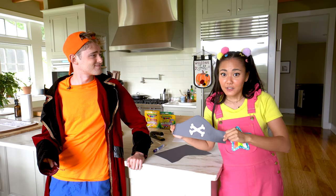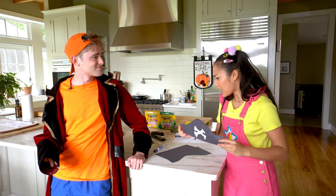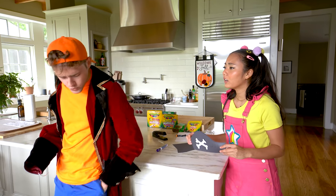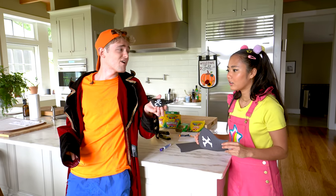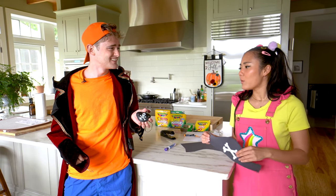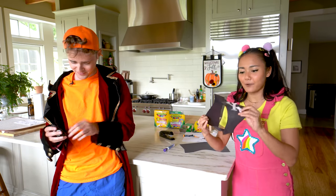But we're missing one more accessory — the pirate's eye patch! I wonder what we can use to make one of those. An eye patch you say? You mean like this one that I found in the barn? Told you I could find anything in there! Jimmy, you're so good at finding things! Why don't you put that on and I'll put on your hat for you.